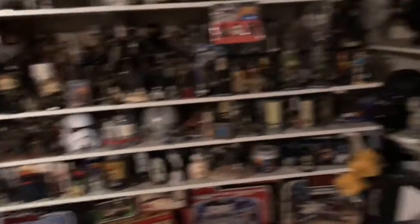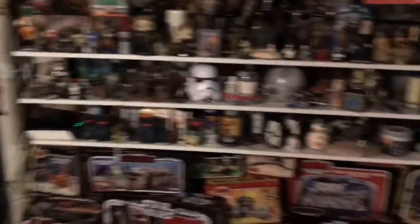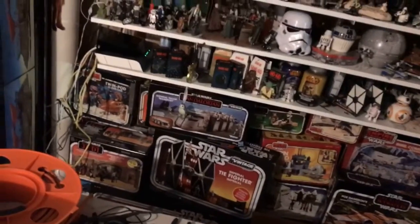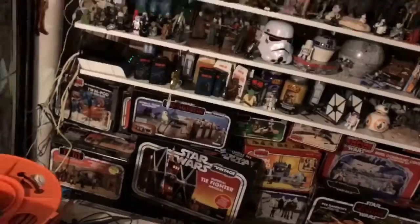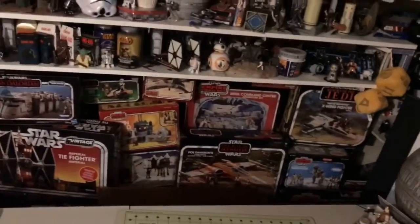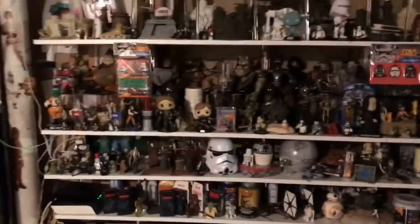This is my studio — this is where I sit, this is my desk, this is where I set up the camera for unboxing shows. You can see all the boxes here. Many of them are newer stuff — there's a TIE Fighter, an X-wing — but the rest are pretty much old boxes that I kept from vintage sets. I don't want to get rid of the boxes from the vintage side.